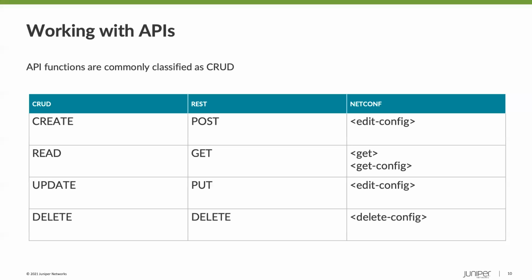Kind of an interesting thing to note, if you look at that last column there, it says NetConf, and NetConf looks a lot different than the others. Again, remember NetConf is XML based, so it's got these little carets that embrace what we would call a tag. So it embraces the operation that we're performing on the remote API.